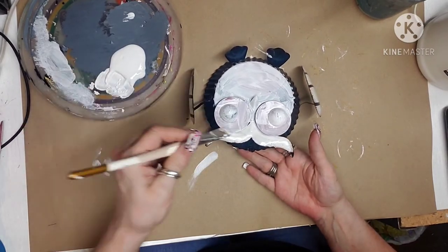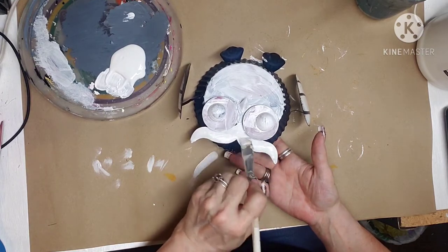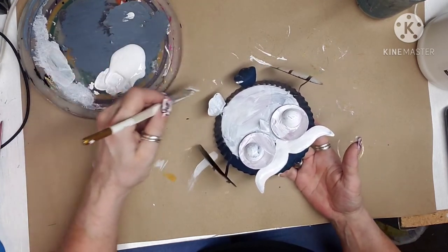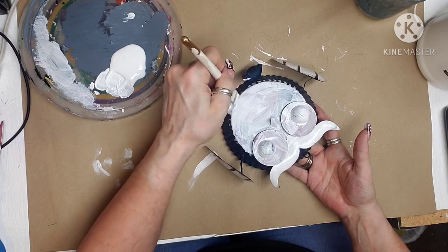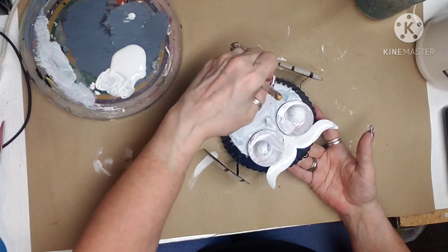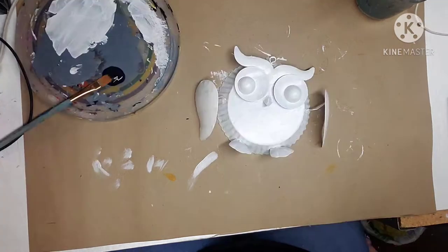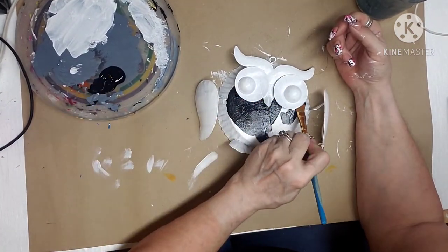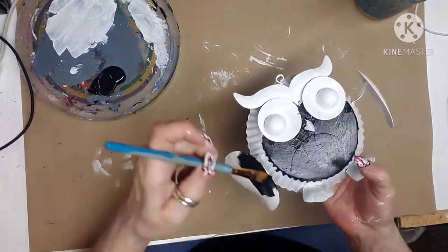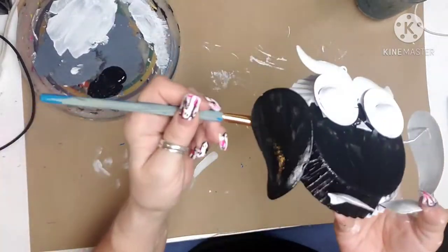So I'm getting all the little areas that was the blue, the red, and the white, and I'm just painting them. Now, I think I ended up doing two coats of white is all it needed. There's all little nooks and crannies in this thing, so I wanted to make sure that I got them all. Here it's all white. Now I am covering it with black. Most of it. Not around the eyes and up. Anything that I was going to be painting a lighter color, I did not color with black.